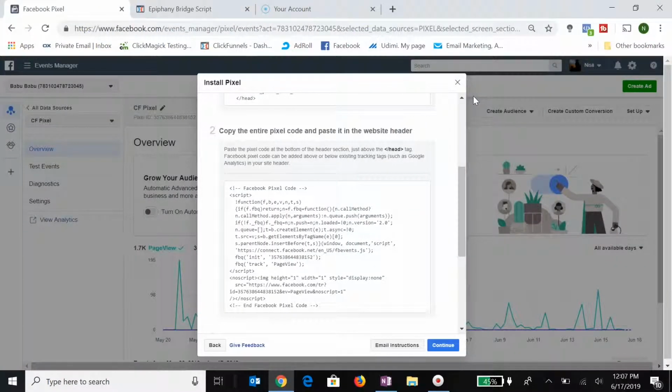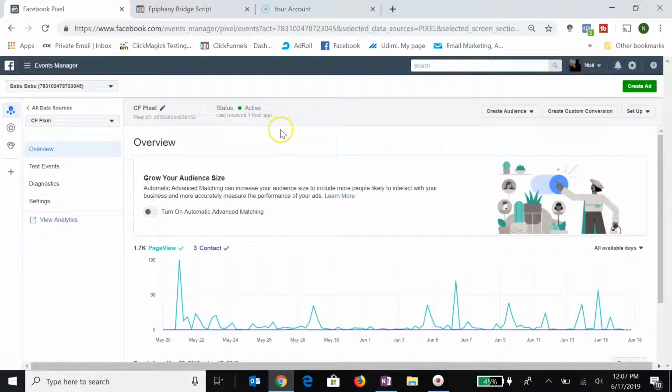Now, how do you know that your pixel is active? One, you can check your business manager account, Events Manager, and you'll see it says active. That means your pixel is now active and starting to collect audience. The second is a very useful extension, Facebook Pixel Helper.